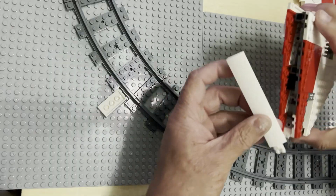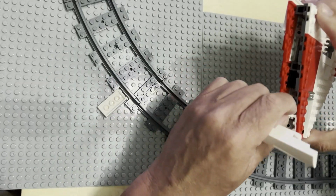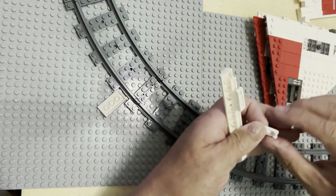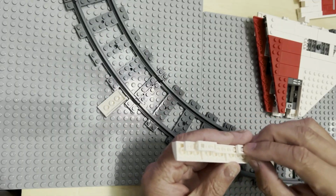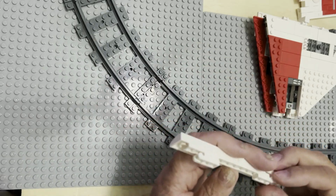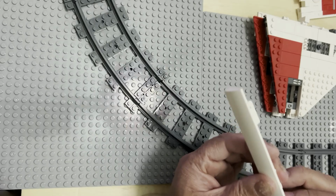So this should be like that, and it should be able to go. Why am I not able to? Okay, I think I'm putting this on backwards. Let's see how I got this. No, it's supposed to go like that.